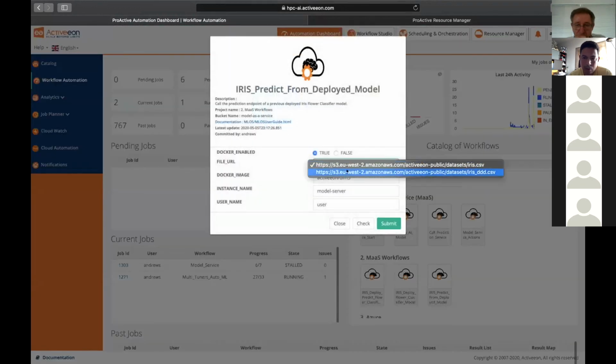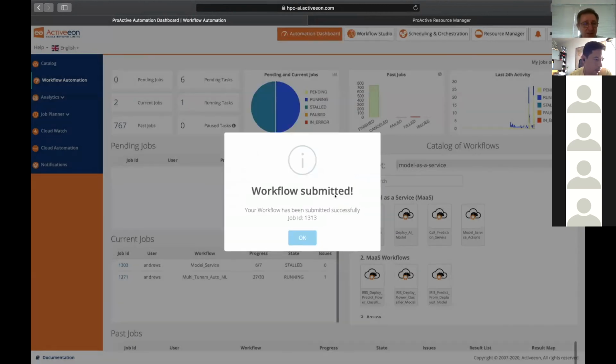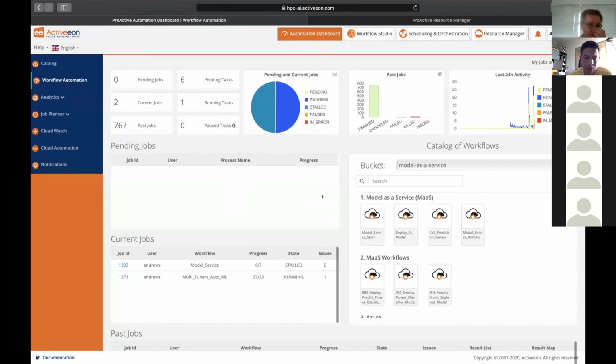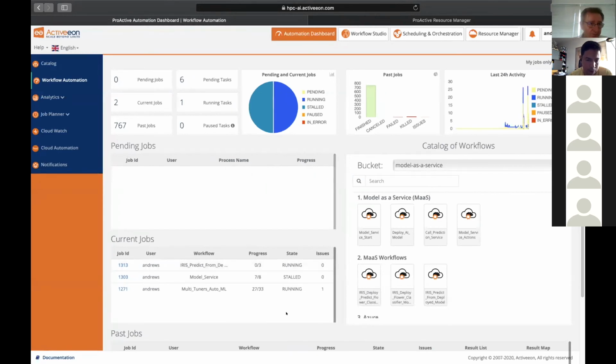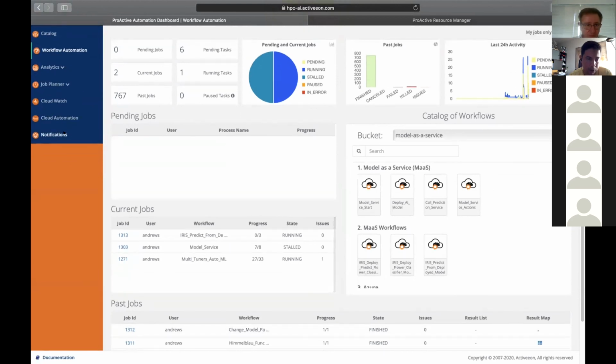And now I'll switch to data that contains some drift inside. So let's start by launching this workflow. Okay. And now, if everything is fine, you will see a small notification on my left side here.